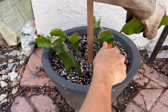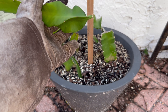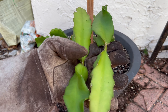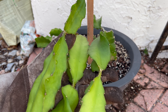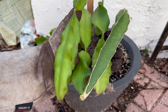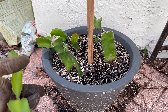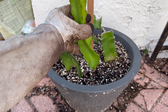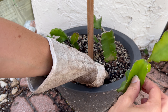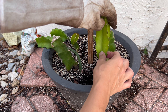So you know — gloves, sharp clean clippers, and just chop it. Dragon fruit makes it kind of easy because you'll see these sections get smaller and then larger, so it's easier to find places to cut. You really can cut it anywhere though. If I wanted I could cut it straight in the middle and it will root, but that's not necessary — you can just cut it at a smaller point and it looks nicer on the actual plant. It will root fine like this. So that's my first cutting.